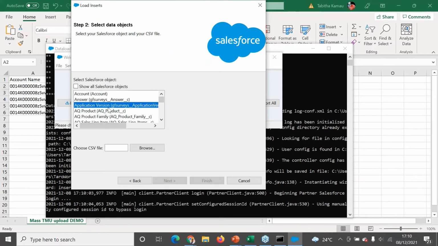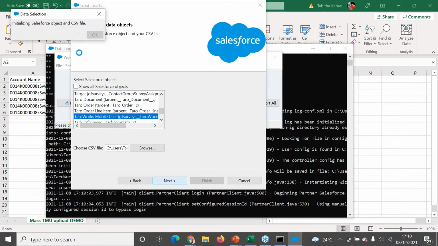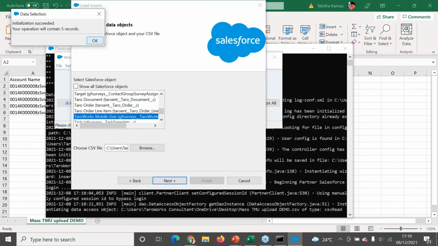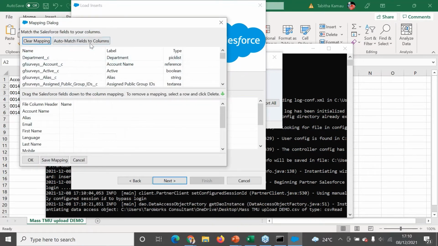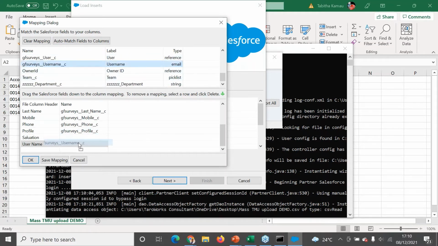Okay, so let's find our TaroWorks mobile user object. Let's find our CSV file. And then let's do the mapping, auto match, and then manually map the username and the salutation.